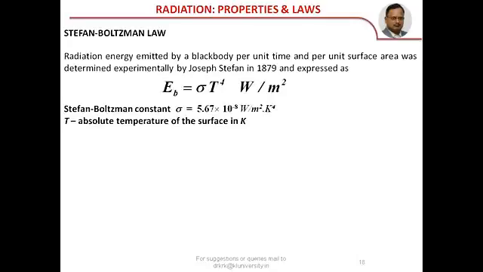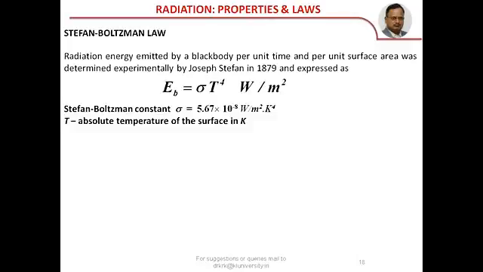a leaf appears green to our eye because that leaf reflects green color and absorbs all the remaining colors. Suppose a body absorbs all the colors falling in the range violet, indigo, blue, yellow, green, orange, red, it appears to our eye in black color. But it would have been reflecting the remaining rays falling in the ultraviolet region, infrared region, etc., which we cannot visualize, and hence the body appears to us in black color. That is only a black color body, not a black body.